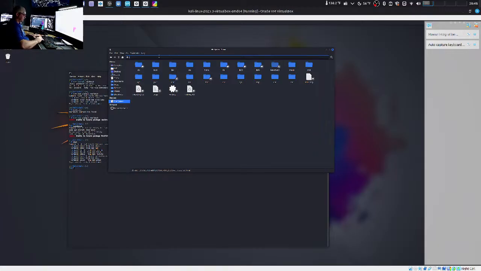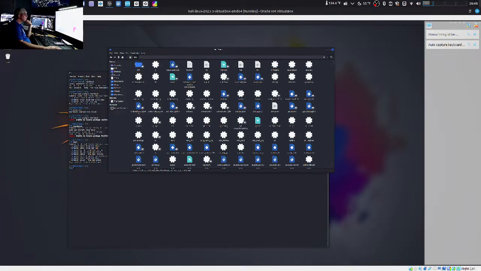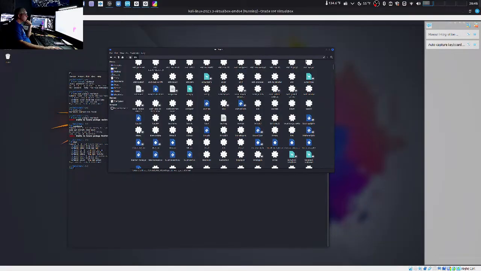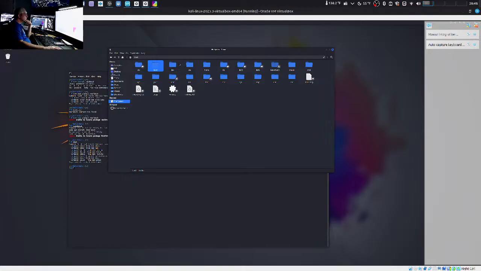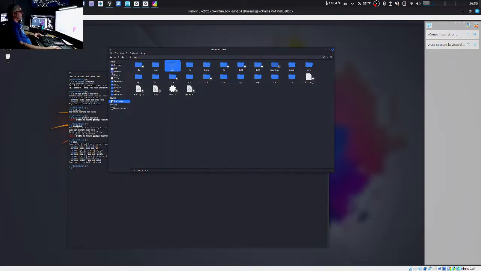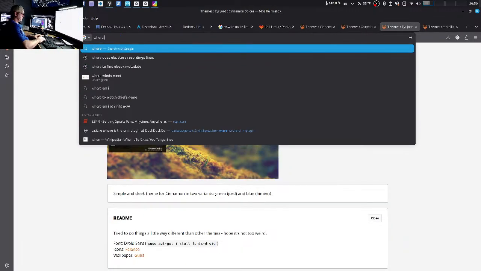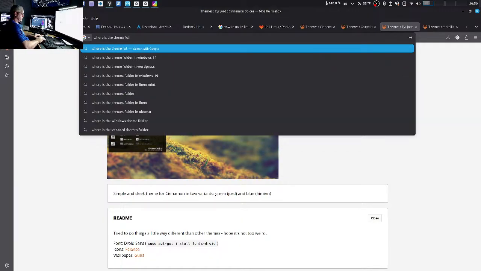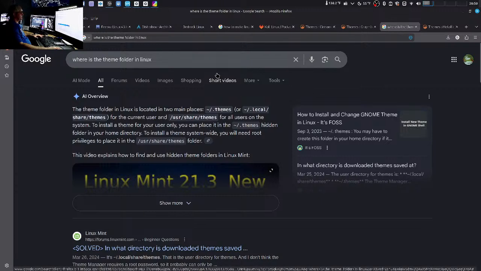It still doesn't show up. Let's see. Share themes.